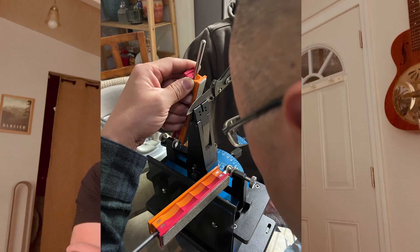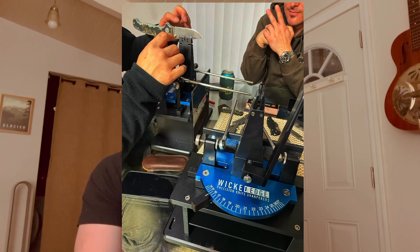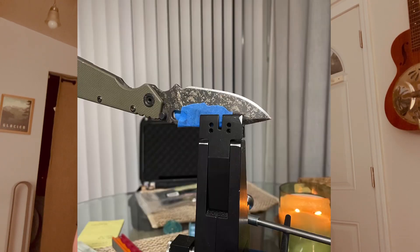I've definitely learned a lot about sharpening, and I appreciate my buddy Mark who helped me get my feet wet with the Wicked Edge. It takes time, and I think I was kind of under a false impression when I first got the sharpening system. You look up YouTube videos and there's a dude going from 200 grit to 1200 grit in four minutes, timing himself doing it. But that's just not the case — if you want to do it right, that's why you buy a sharpening system of that caliber, and there are no real shortcuts.